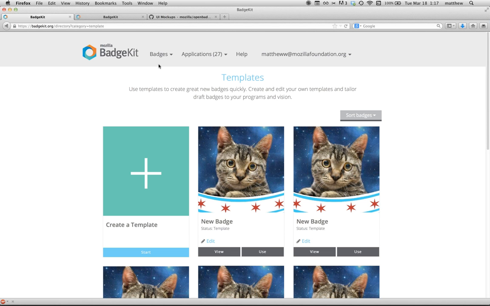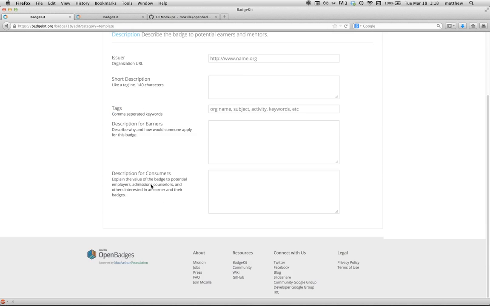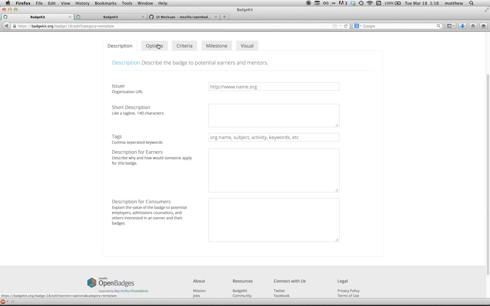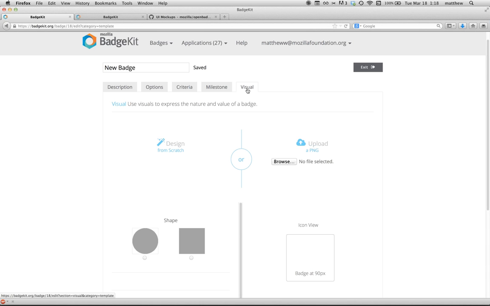Great. And then when you copy a badge, just similar to what you just showed, does it copy all of the information about the badge and then allow you to edit it? Can you just explain that a little bit more? Yeah, that's great. So it will copy all of the fields that you see within this space. So we'll carry over the description, the options, the criteria. It will only carry over the visuals if we're copying a template or a draft badge. Once a badge has been published, all of those visuals are compressed to a single image, so you won't be able to then edit those visuals. But other than that, all the information gets copied.